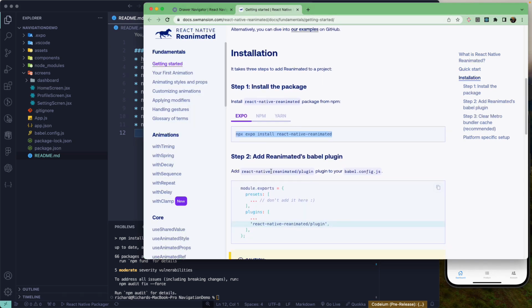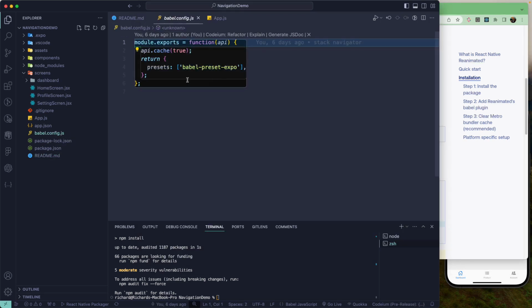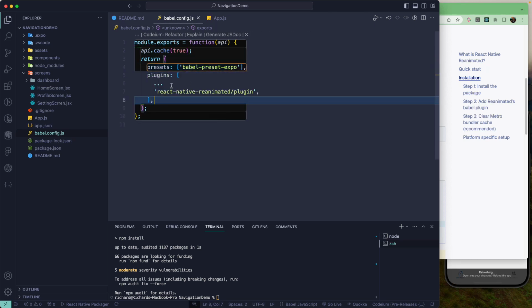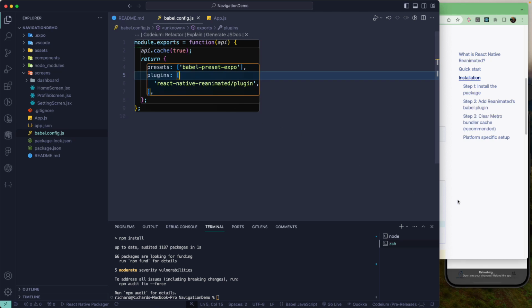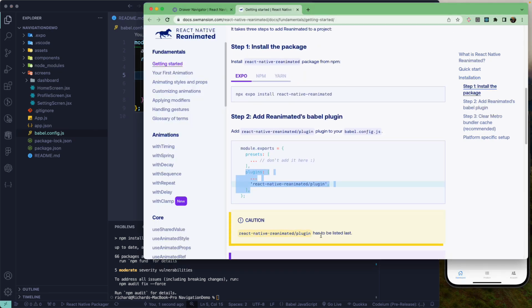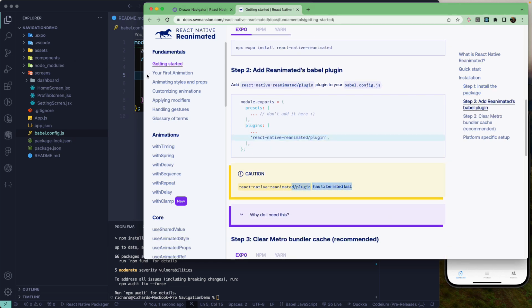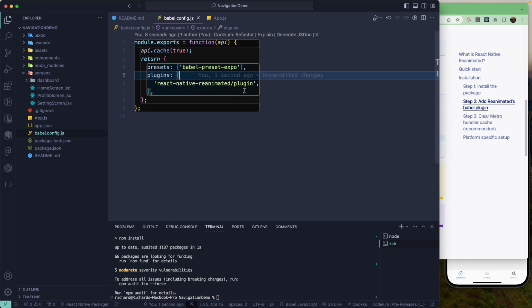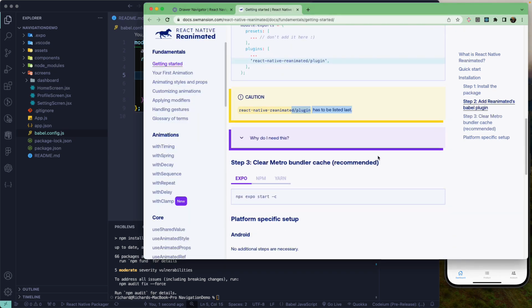And once we are done with that, we are in Expo, right? So what we need to do is add this particular configuration of the plugin. So let's go back to our babel.config.js, where we have this one over here, and we'll just add it below this one and just remove this dot from here, and we should be good to go. It should be at the last. If you have any other plugin, it should be on the top, not below. So once we are done with that, we are good to go.